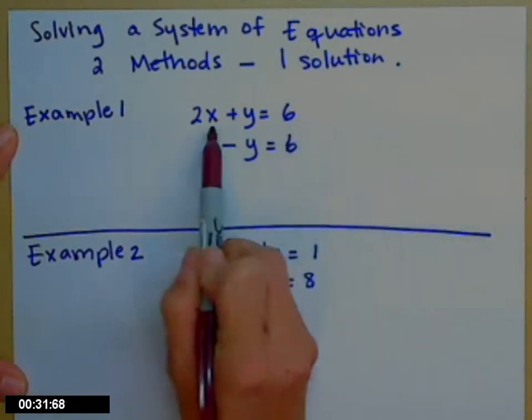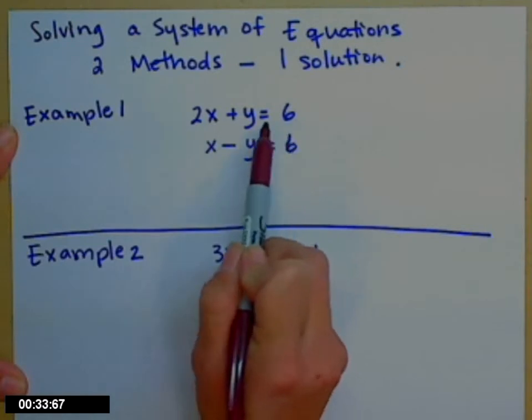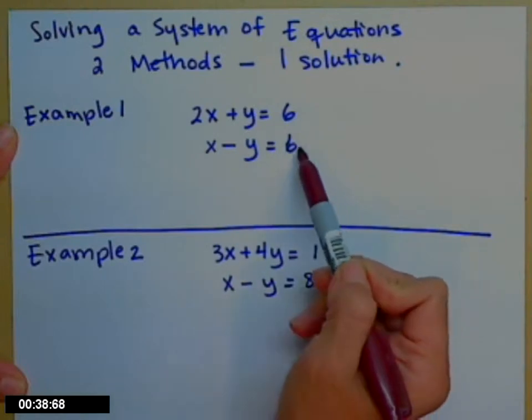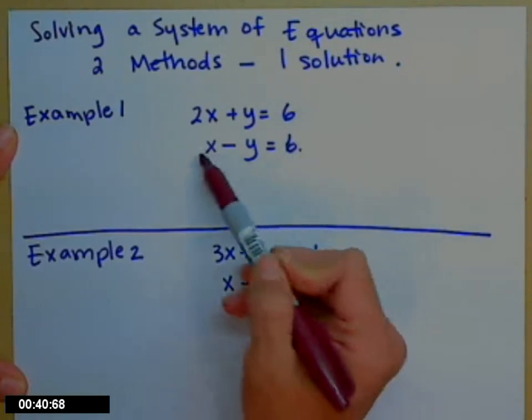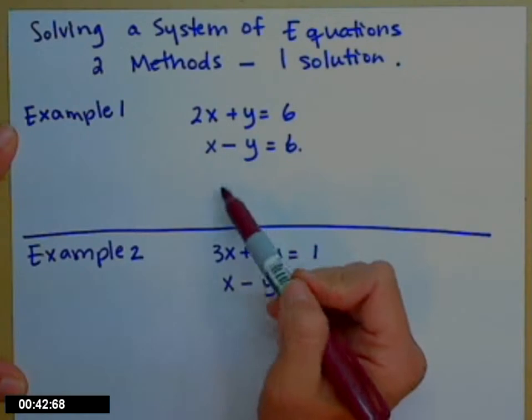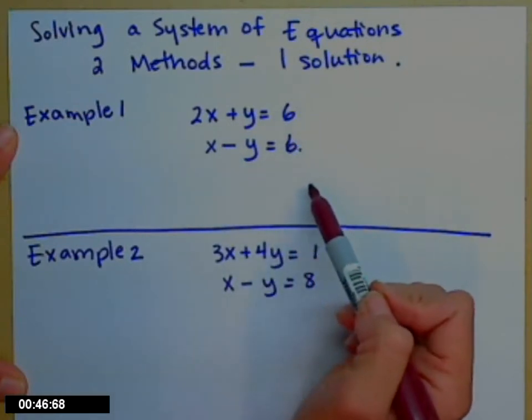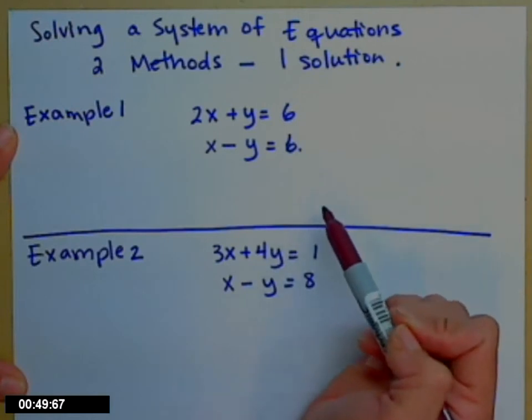I always explain, your equation is just like a teeter-totter and it's balanced on the equal sign. So if I have this balanced teeter-totter and this other balanced teeter-totter, if I move everybody from this left side to a third teeter-totter and everybody from this right side to the other side of the third teeter-totter, that third one should still be balanced.